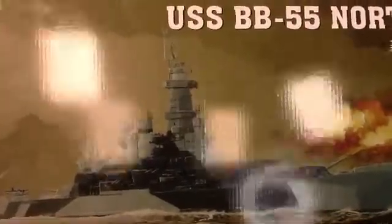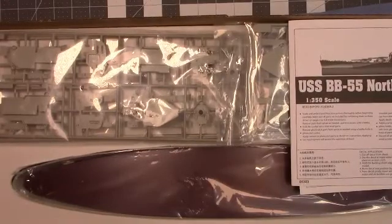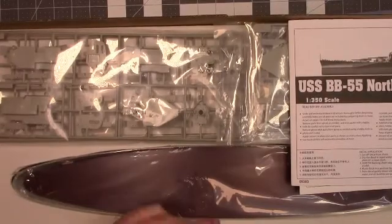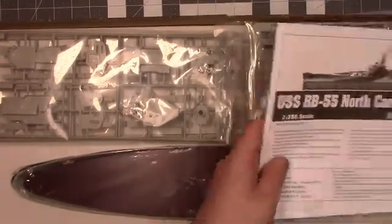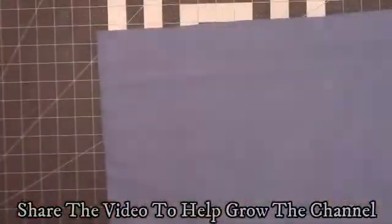I've already opened this on a live stream and quickly looked through it. So if you check out my live streams, you'll see a past live stream, but I didn't get into the sprues. So this episode we're going to get into the sprues, get into the book, and take a look at what is all in this kit. Now we have the book and the color callouts. So let's do things a little different. Let's look at the book first, and then we'll look at these sprues.